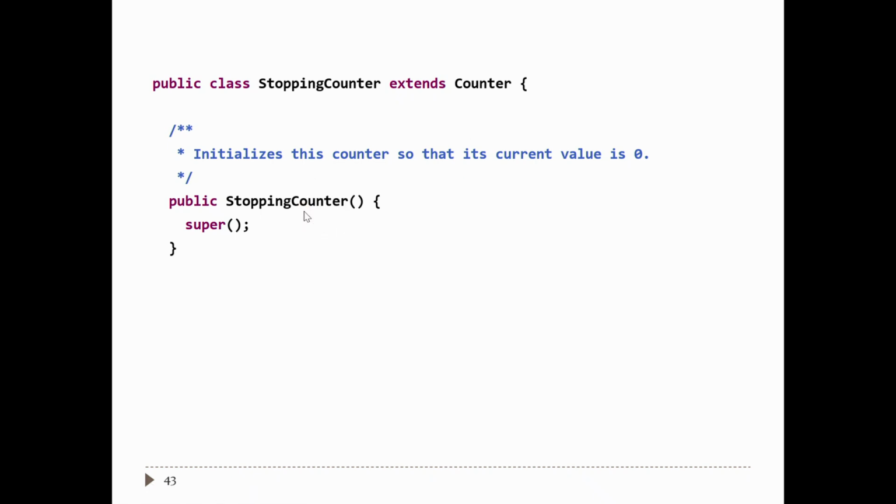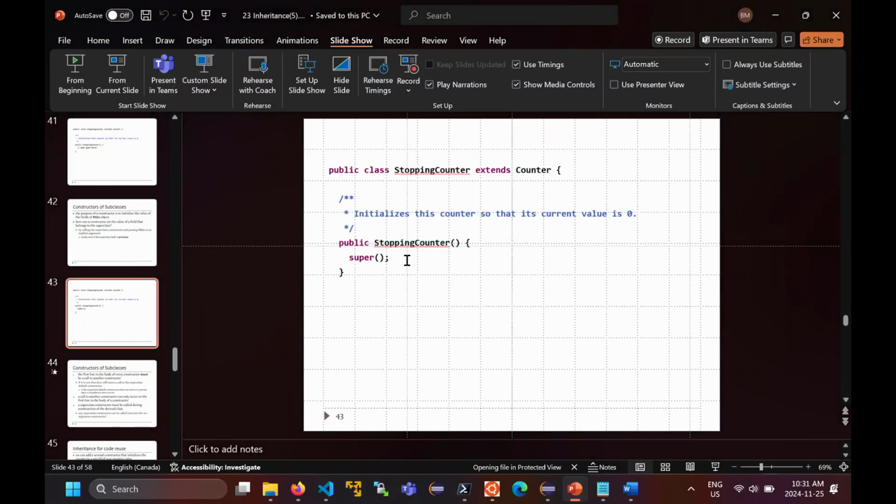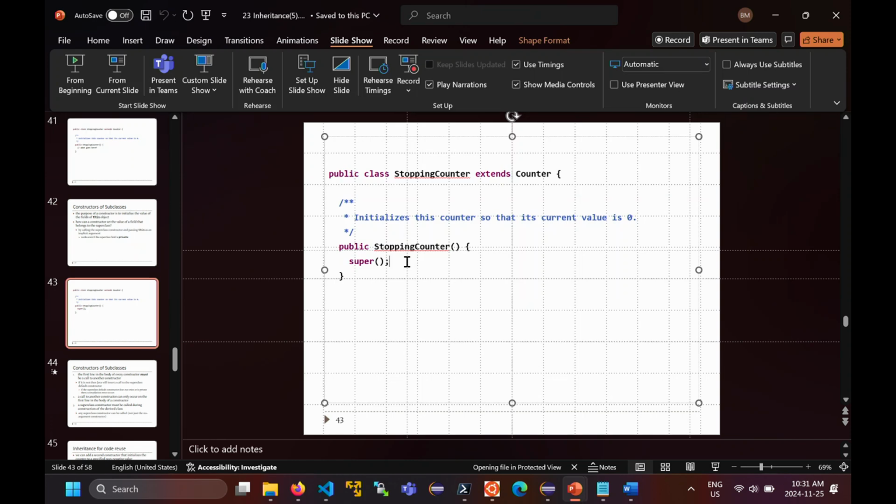We do need a constructor though, or constructors. So our no argument constructor for stopping counter sets the value of the counter to 0. One way to implement this constructor is to not write it this way. You could write it, in fact, the way you would normally write it. So you can just write this value equals 0.